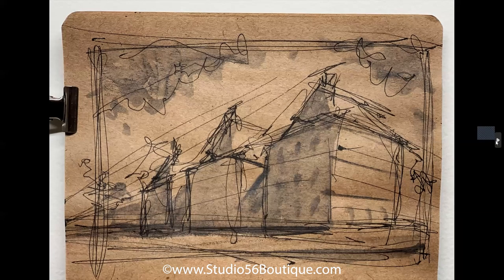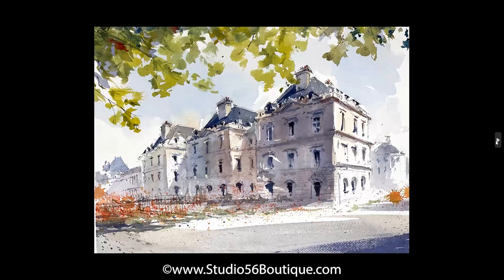And then I think the next slide is probably the finished painting. Yeah, this is the painting that I did, and this is a little bit larger. This is 12 by 15 inches, maybe a little bit bigger. And so now I already know the perspective. I know my composition, so I know where my subject is going to sit on my page. So I'm not going to run out of paper if I sketch too large.